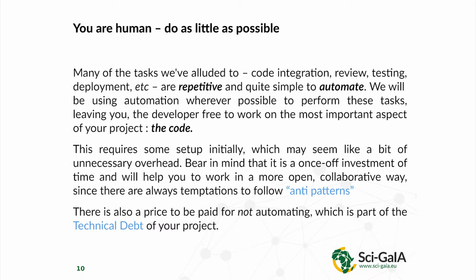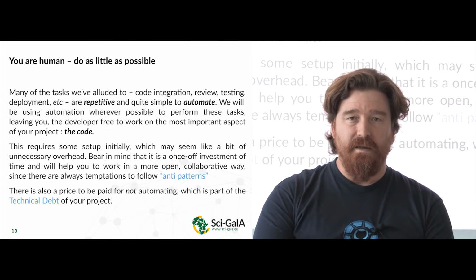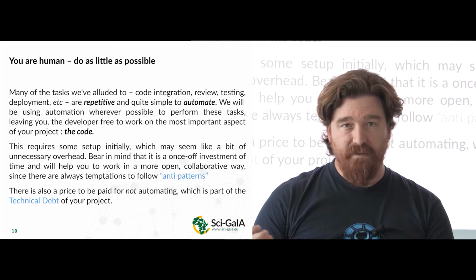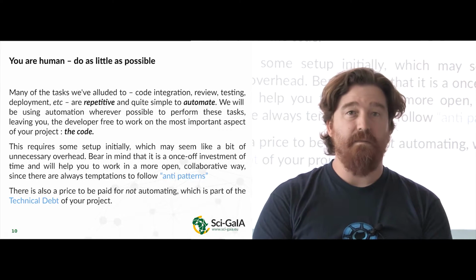This may seem like a lot of work to do for a simple application, but we'd like you to keep the following in mind. If you don't enable some kind of automated code integration, continuous integration, automated testing, automated deployment, all of these things seem like a lot of effort for very little payoff, if your application is very simple. But the cost of not doing something like that is something referred to as technical debt. You may go down a development path which leaves out automation completely and doesn't do any testing, and you just assume that since it's so simple, it'll work. Well, as that application grows in size and complexity, you will involve more and more avenues for failure. And so the debt required to pay back to get to a working state if something breaks becomes bigger and bigger. It's better to pay this price, so to speak, in the beginning of the project.